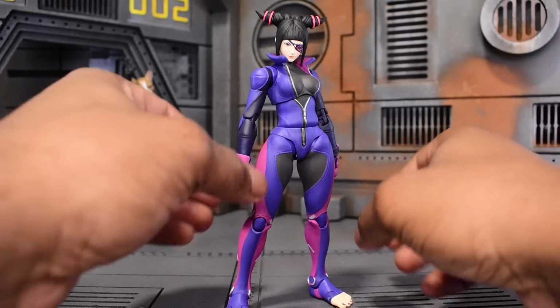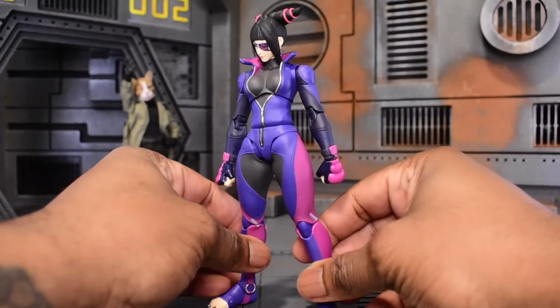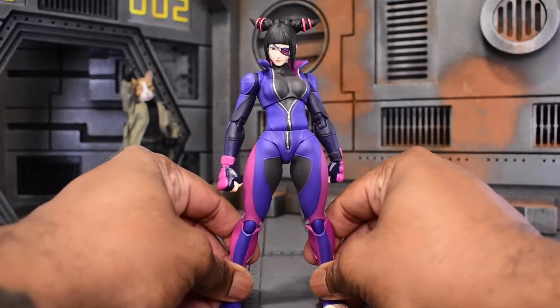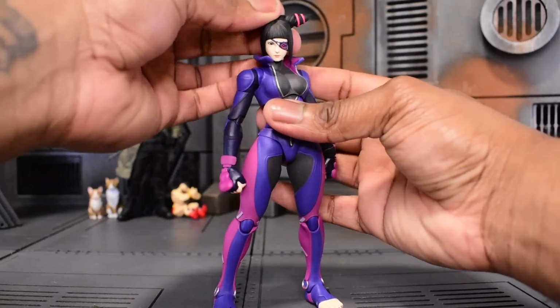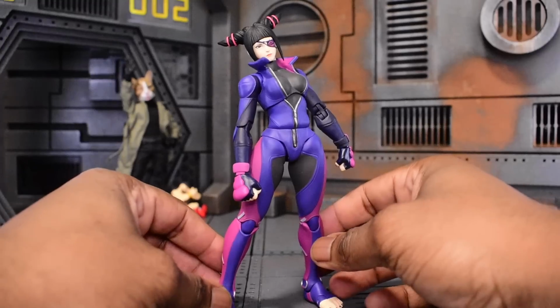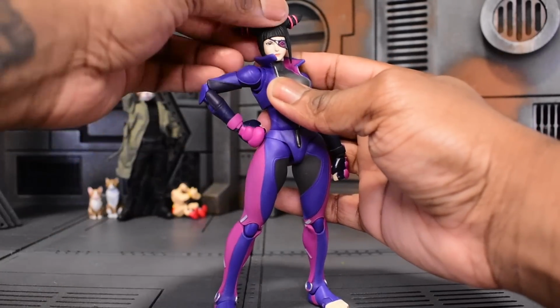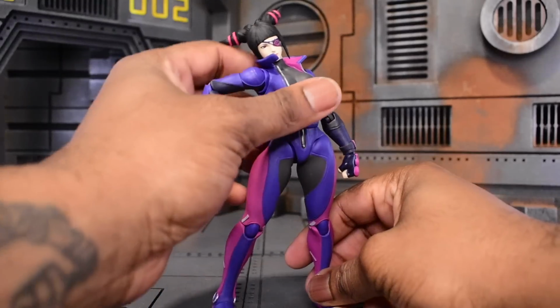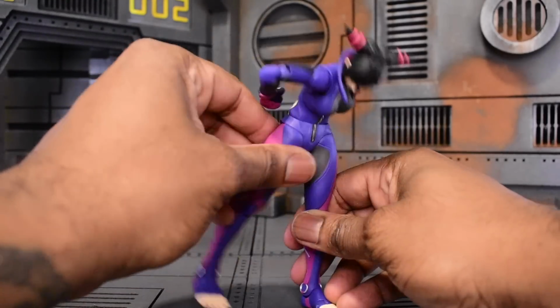They gave her wide hips, the Kiki style, right? For those who don't know, Kiki is one of the artists on Street Fighter, and they pretty much wanted to match that design, and I feel like they've done an excellent job of that, down to the head sculpt and articulation. We can even get some of the mannerisms, as you can see here. Then there's the favorite pose that most people do.